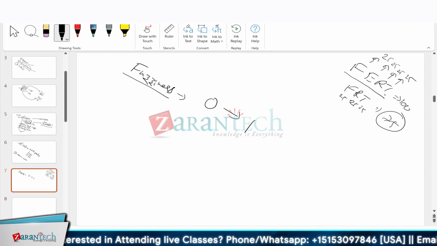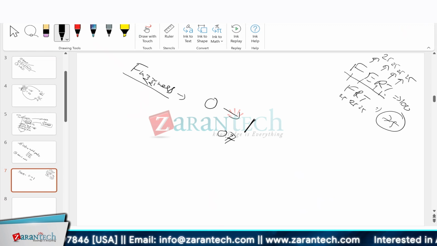So for this fuzziness, if you keep 1 here, that means every character has to match. It is equivalent to your exact search. But by default, in your HANA system, for every attribute, the fuzziness is 0.7. 0.7 means it can match records up to 70%. The value has to match up to 70%.